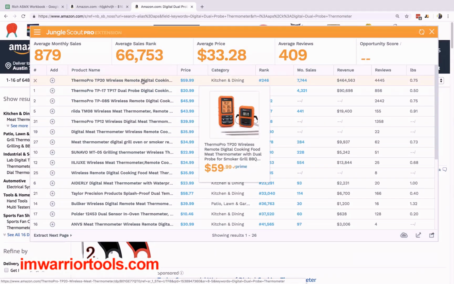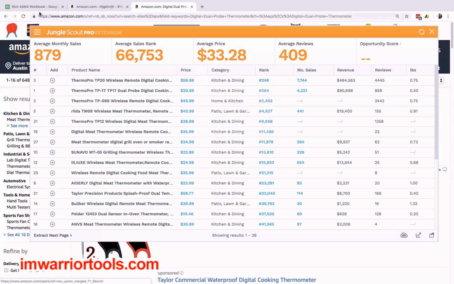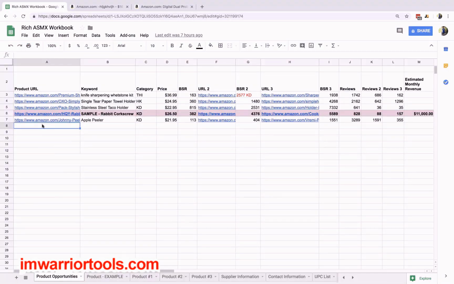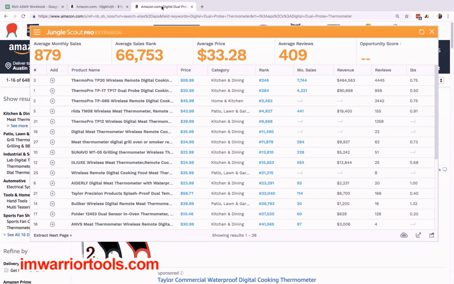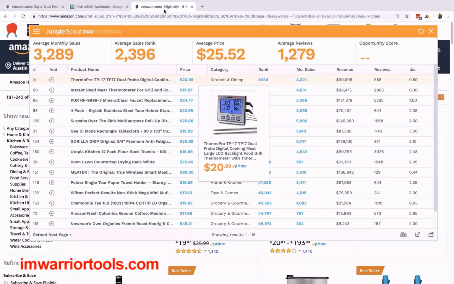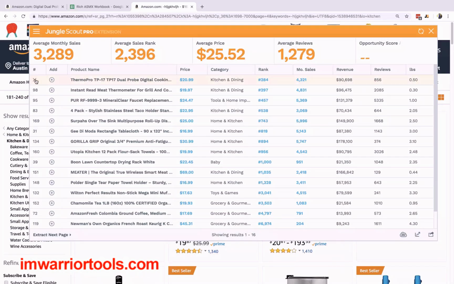But basically, it's just a case of right-clicking on the title, and this time going back and adding it as the URL, the first product URL, and then adding it and the competing products all at the same time. So again, it's a little bit quicker. I'm actually going to move that over to the right so I remember to add it. So we've done that one, so we'll delete that.